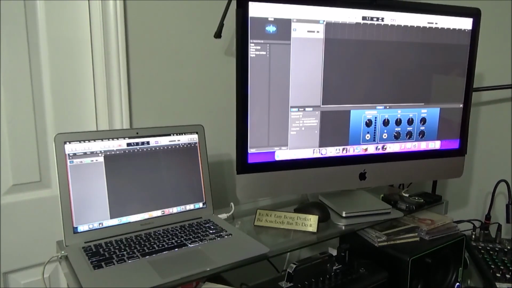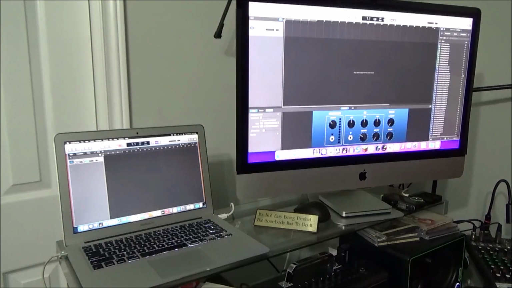It left my last version of GarageBand alone that was under Big Sur, and it runs perfectly fine, as you can see. Now, fully maxed out, GarageBand is giving me over 28,061 items, but part of that is due to the fact that the sounds were installed from Logic Pro X, originally under Big Sur on this computer. Because I just did the update, I didn't format and reinstall, some of those sounds are still being shared with GarageBand, because Logic Pro shares with GarageBand, and I guess a little bit of vice versa maybe, it's hard to say. Either way, between the two programs, they're both, in my opinion, professional recording software.